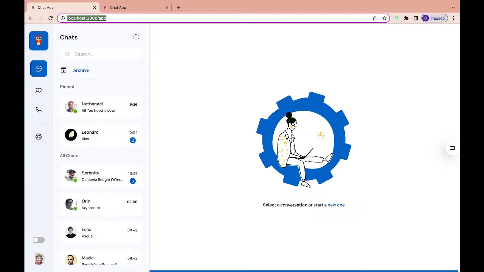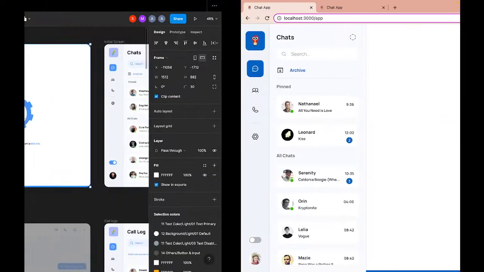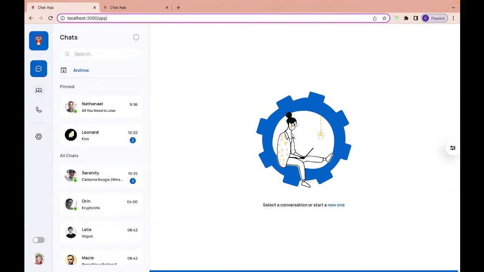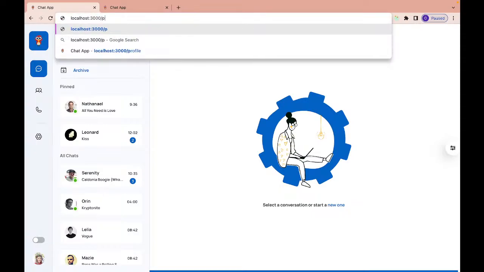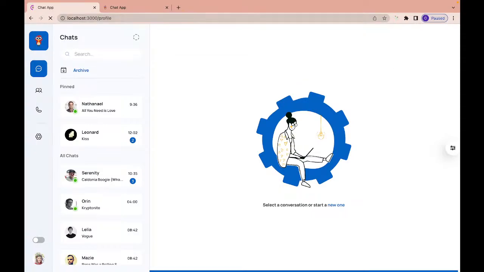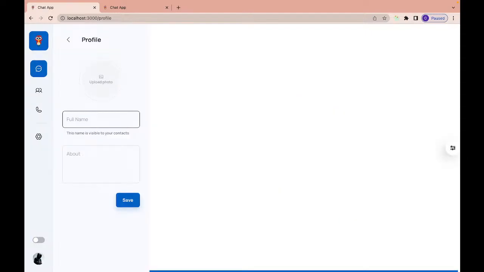Okay, so let's start. I'm going to show you how we are going to move through this video. First of all, we'll be implementing this profile page. Let me show it to you. Profile. We'll be collecting the user's name, and the user can also edit their about or bio information. And there will be an option for uploading the avatar or the logo, so the user can choose their profile pic.